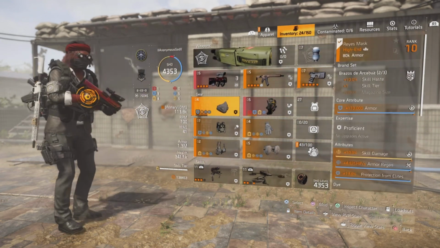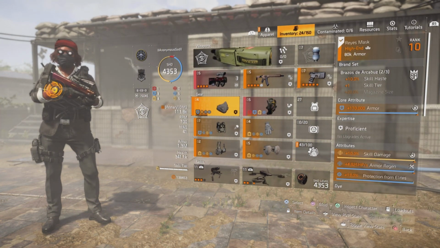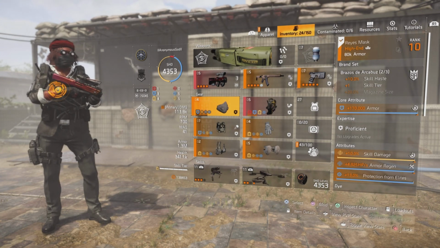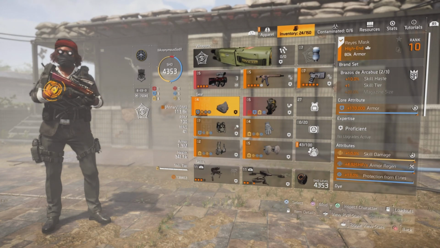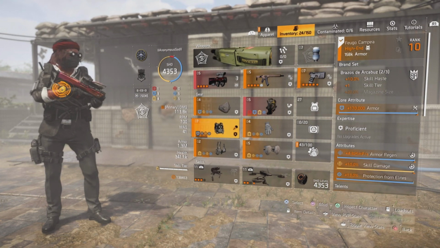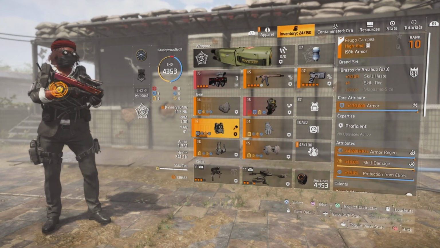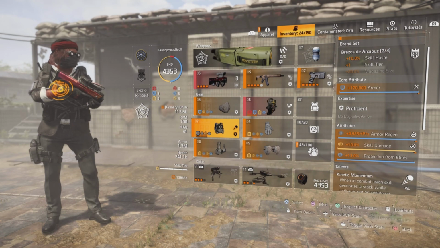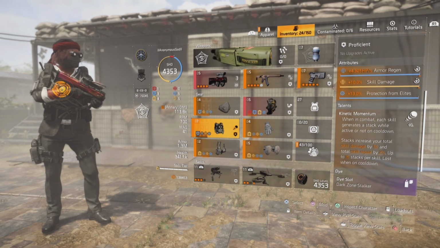Okay, so first of all on the build, we will be using 2 pieces of Brazos. The rolls in there are armor core with skill damage and armor regen, with a 13% protection from elite gear mod. On the chest piece, it's another Brazos with an armor core, armor regen, skill damage, and a 13% protection from elite gear mod, with kinetic momentum on there.